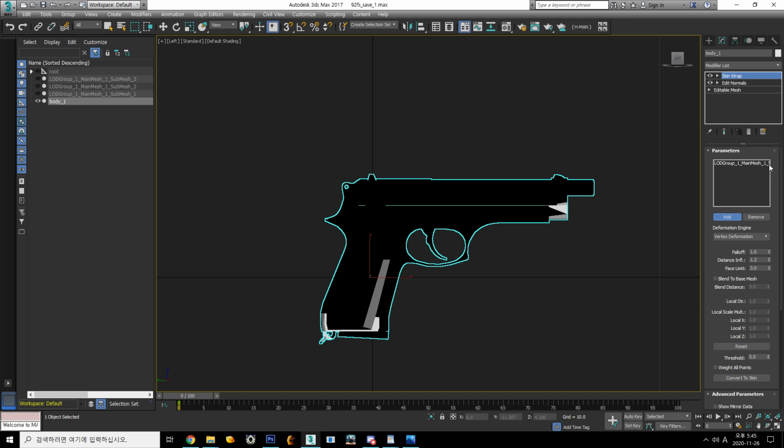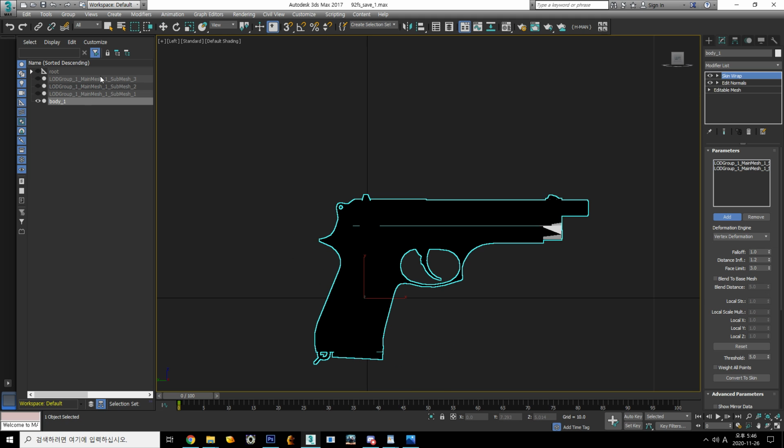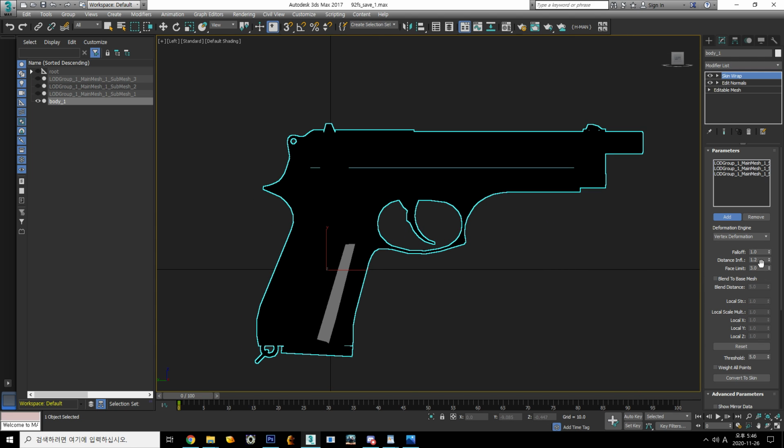Okay, so we're gonna add more. We added number 1. We're gonna add number 2. It takes some time, especially if you're loading a large amount of bones in it. It will take about 10 to 15 seconds, depending on your system. But gun meshes only have 6 of them, so it won't take long to load. There, we loaded all.